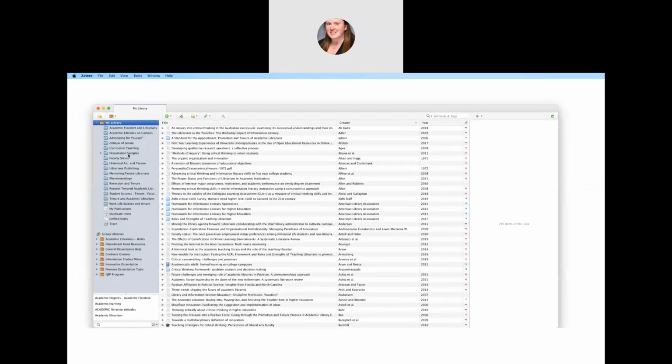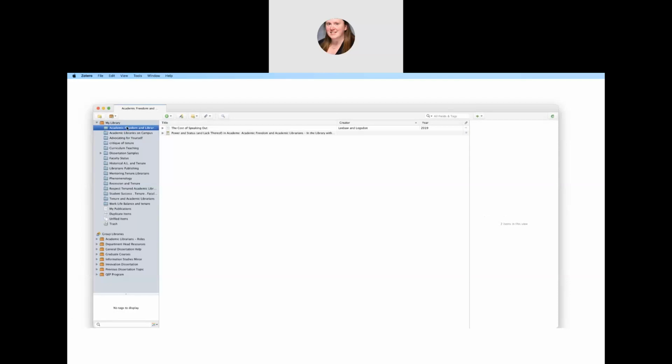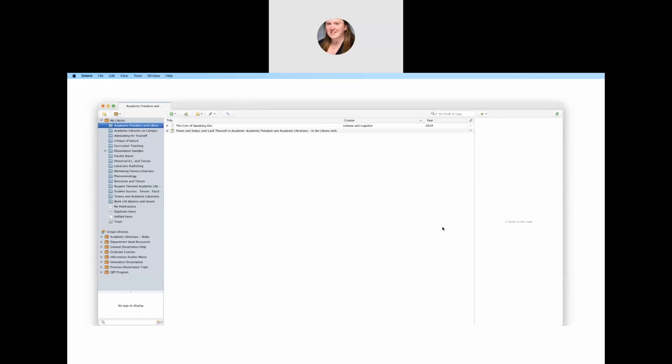Now mine is pretty full. It is a collection of all the citations that you gather from either libraries or from the web. It's an easy way to keep track of all of your resources, whether they're online ebooks, physical books, PDFs, any of those things. Myself, I use this for my dissertation and I also use this for work. I'm just going to walk through what we're looking at here on the screen, and then I'll show you some of the things that the program can do to make your life a little bit easier.